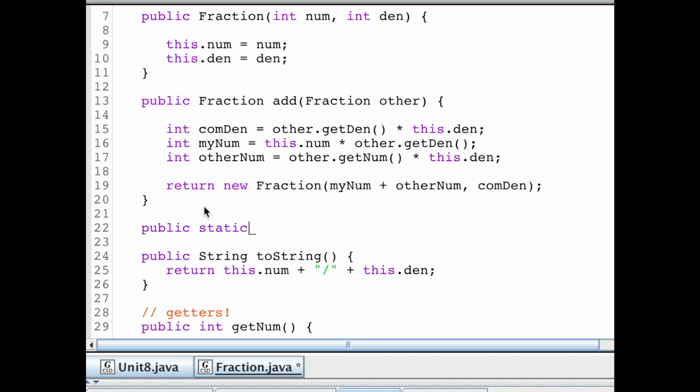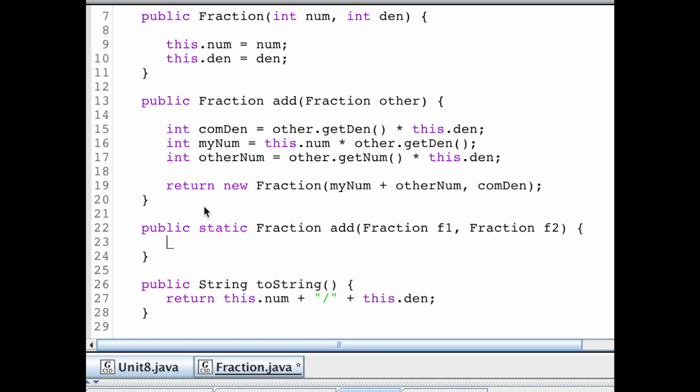What if I wanted to add a static method that returned a fraction and added 2 fractions together, f1 to f2? How would I do that? Well, I would simply ask f1 to add f2. That's kind of weird. I could totally do that. I'm going to ask the fraction f1 to add f2.